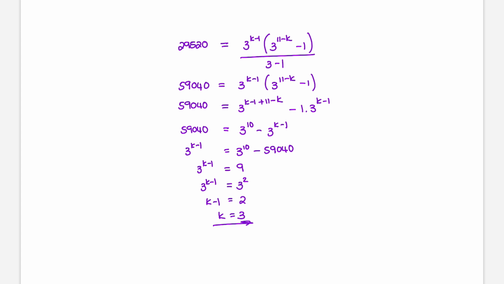Like I said, setting up the equation is a little bit daunting, and from there, you need to just go through it methodically. We need to get rid of the denominator by multiplying, then get rid of the brackets by multiplying out. Then you're left with two terms. I'm taking the term with k to the left and the term with numbers to the right. Then I simplify using my calculator, and from here on out it's pretty simple to solve. We want to write the bases both as 3, and therefore we can solve for k.